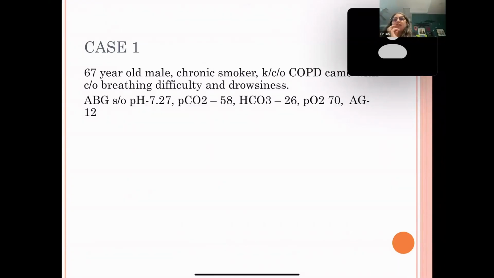Very good. Fourth step, now we have to find the primary disturbance. We have to see whether it is metabolic or respiratory. As pH decreases, PCO2 is increased, and bicarbonate is in normal range, so it is a respiratory issue. Forget bicarbonate, we will only look at pH and PCO2. Tell me, in which direction is pH going? pH is decreasing and PCO2 is increasing. They are in opposite directions, so it is respiratory. Very good. Okay, so respiratory is done.